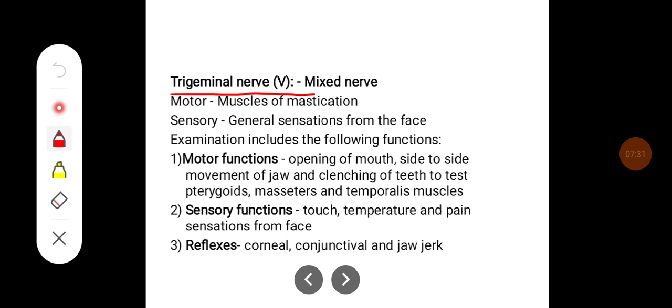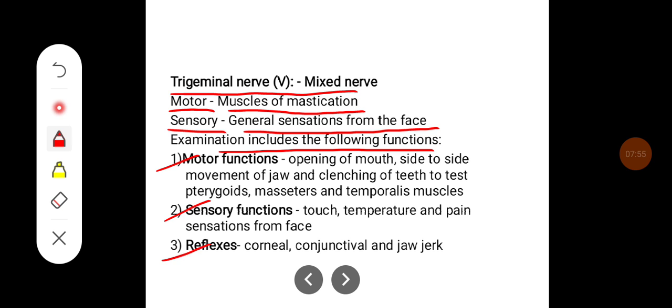Coming to the trigeminal nerve, which is a mixed nerve, the motor fibers are involved in the muscles of mastication, and the sensory fibers bring the sensation from the face, that is general sensation from the face. The examination of this nerve includes the following functions, that is the motor function, sensory function, and reflexes.